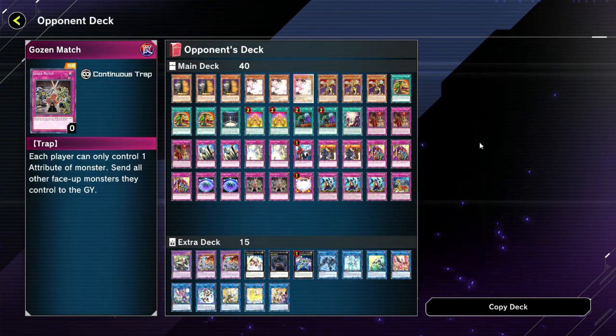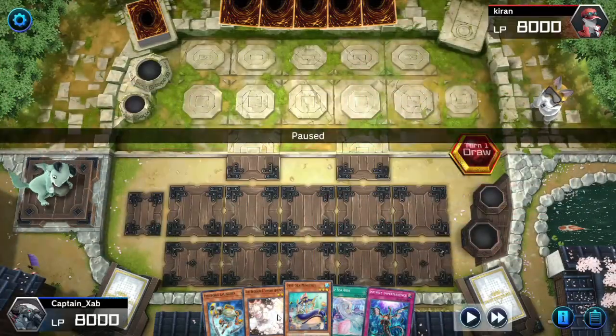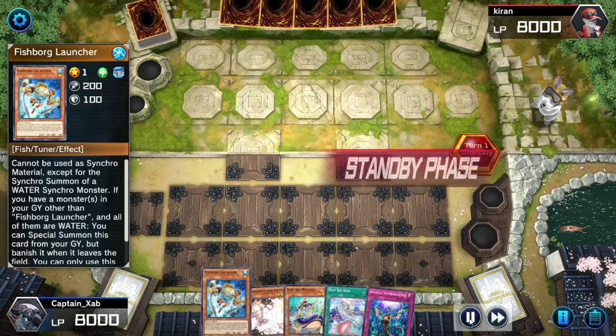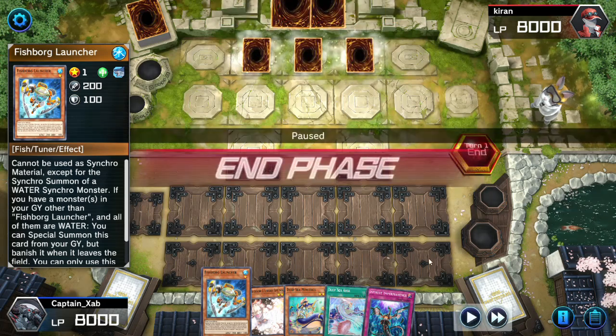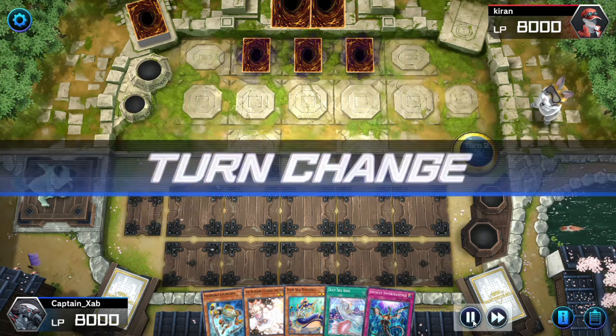Let's do 1 more game. Alright, we got an interesting hand here. We're going to be able to take a look at their hand with Deep Sea Minstrel discarding Fishborg. Fortunately, opponent's going first. They're going to set 3 and pass. Let's get drawn.